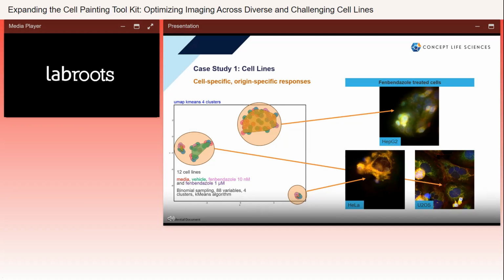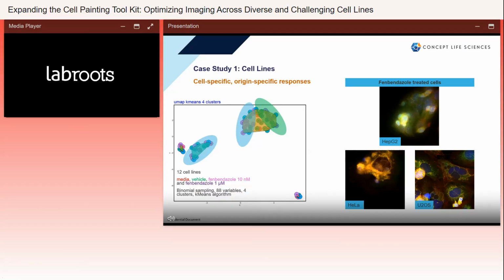And then a further look at the grouping showed even more information. Highlighted in green, you can see a cluster of purple wells, and these correspond to the high concentration of fenbendazole, indicating that in these cells nothing significantly different from the control wells was being observed. And this again highlights that the same compound can have different responses. In the highlighted blue sections, pink wells, which is a low fenbendazole concentration, have apparently either a significant or non-significant response depending on the cell type. And this gives an indication that some of the cells tested are highly susceptible to fenbendazole, even at low concentrations.